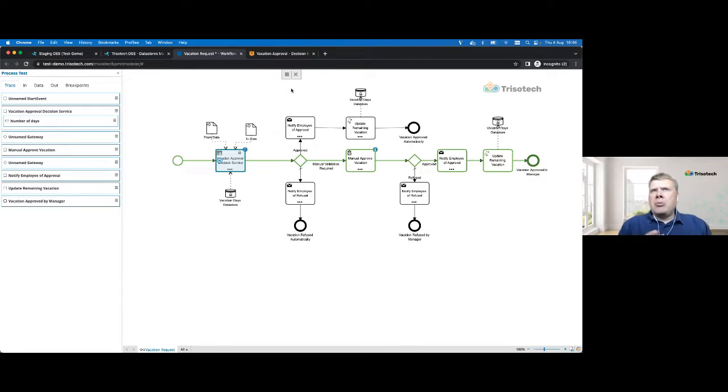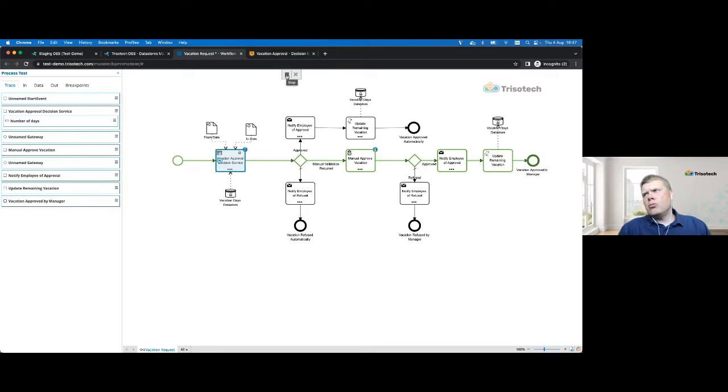Something that might be an immediate question regarding the debugging or testing capabilities in this scenario: is it possible to modify the actual model, meaning either change the data mapping or the content of different activities, or add and remove activities from that model? The answer is no. This is a read-only model. So we wanted to focus on testing the aspects of it. You have the options to inspect the data and modify the data, but without modifying the model on its own. All right.